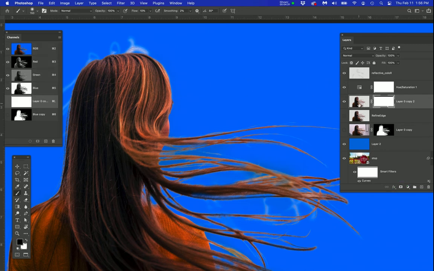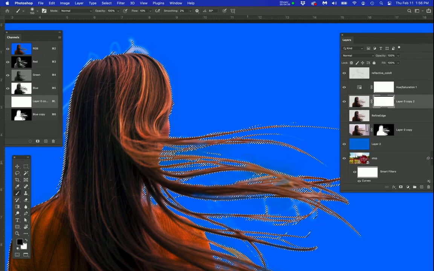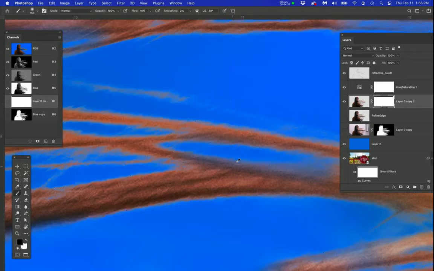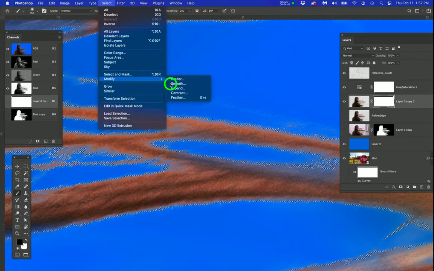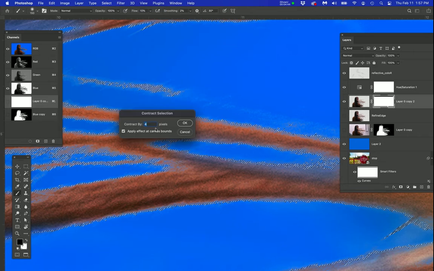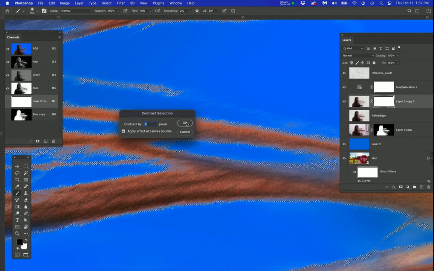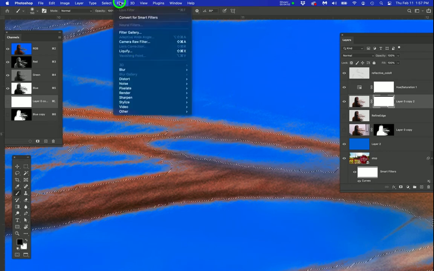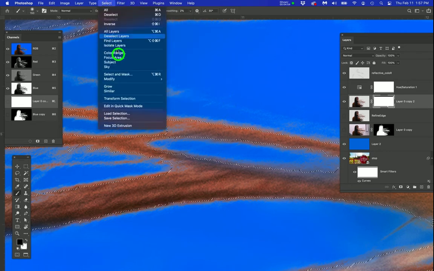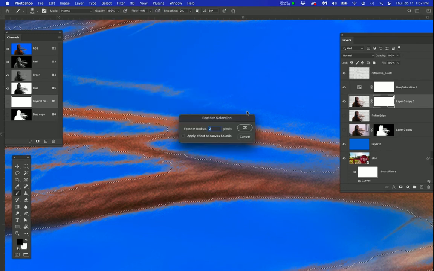So I am going to make a selection of her again on her image, which I'm Command clicking or Control clicking. Now I want to zoom in. I want to show you what I'm going to do. Watch this. Select, Modify, Contract, and let's contract her by 4 pixels. Okay, by about 4 pixels. Now I am going to select, modify, feather by 2 pixels. Okay, so I always feather half of what I contracted.